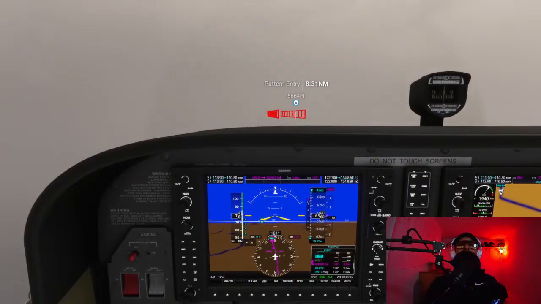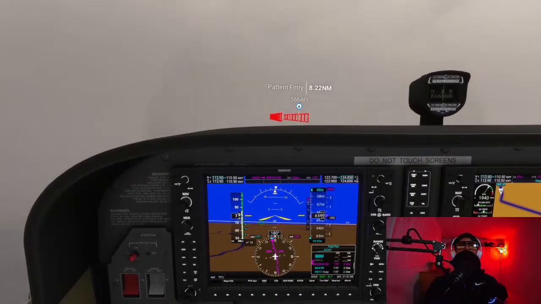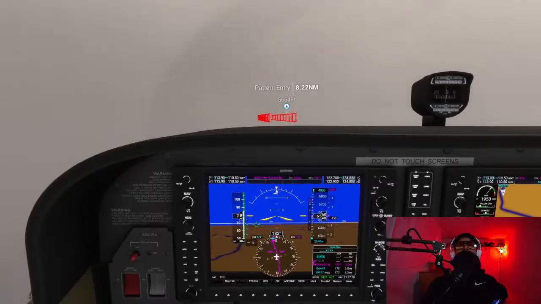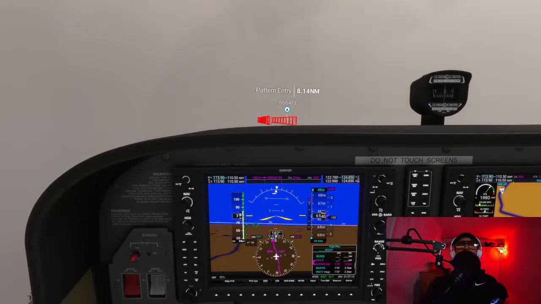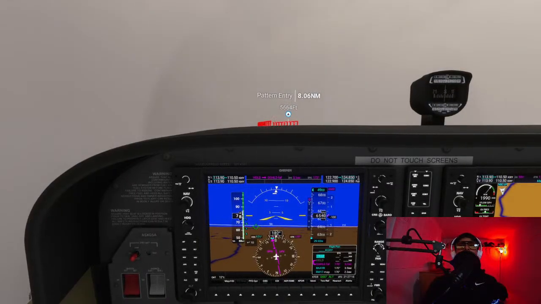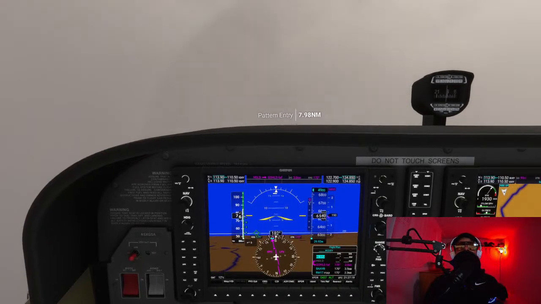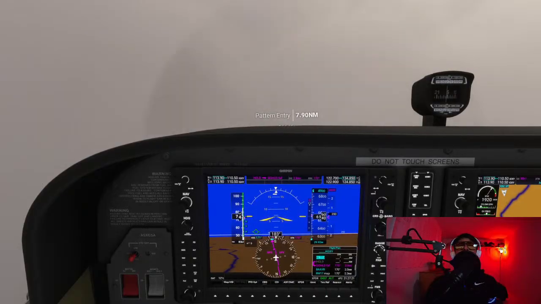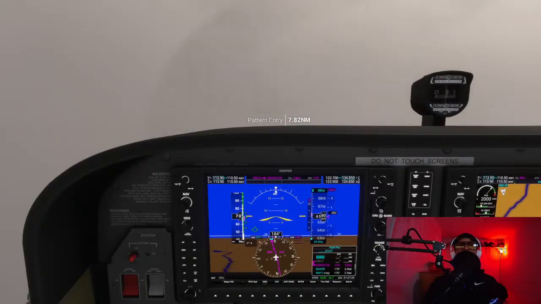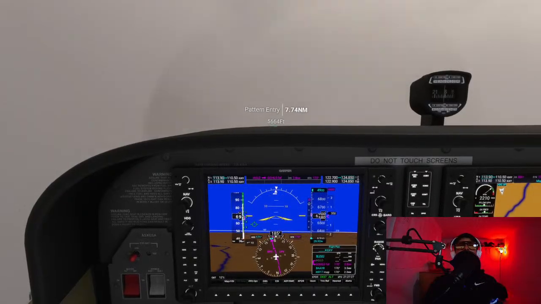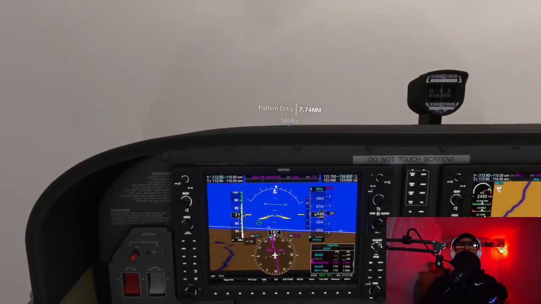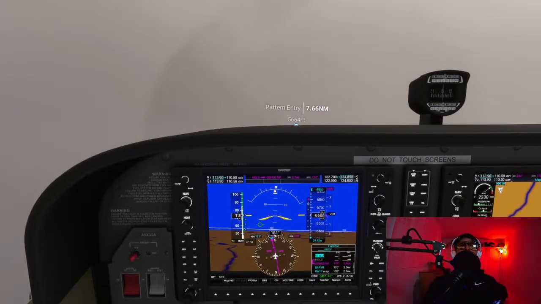Okay, we're about 3 miles away. We've got a right crosswind. Climbing to 6,600. Okay, 6,600.